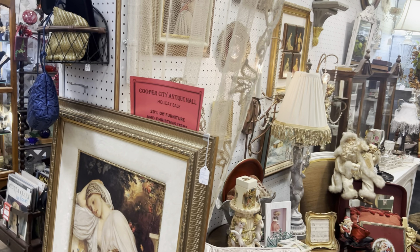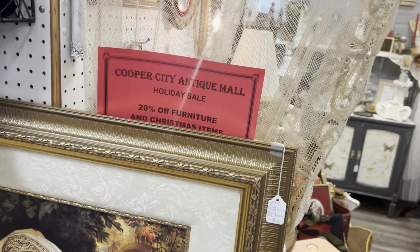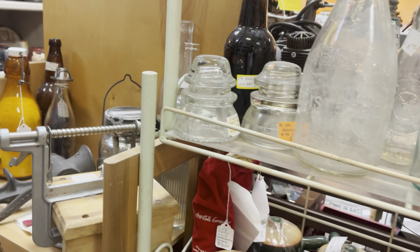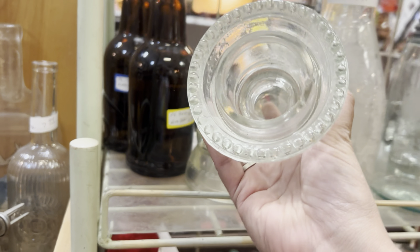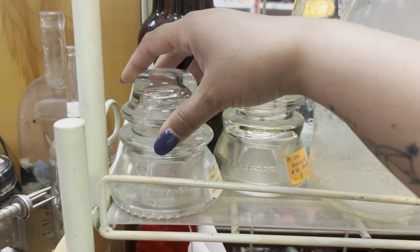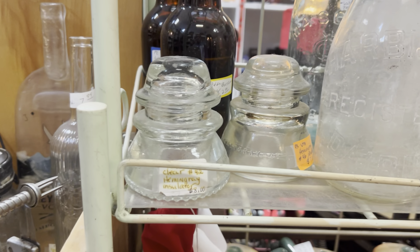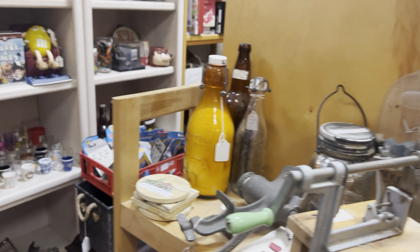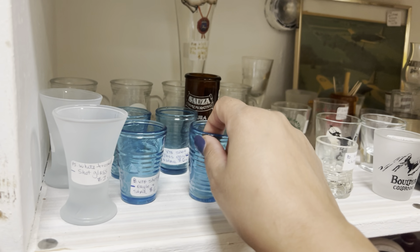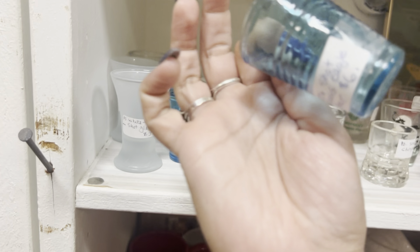They have 20 off furniture and Christmas items, so probably not on those. It was in really rough shape, the salt shaker, so let's leave that. Here are those insulators — I'm just now learning about insulators. They cover the wires where the electric current can go on like electric posts. They're multi-purpose — you can use them as votive candle holders. These are clear Hemingray ones. I like the colored ones more — like electric blue or green. These little shot glasses speaking of electric blue — those are pretty. It says Eagle Star.